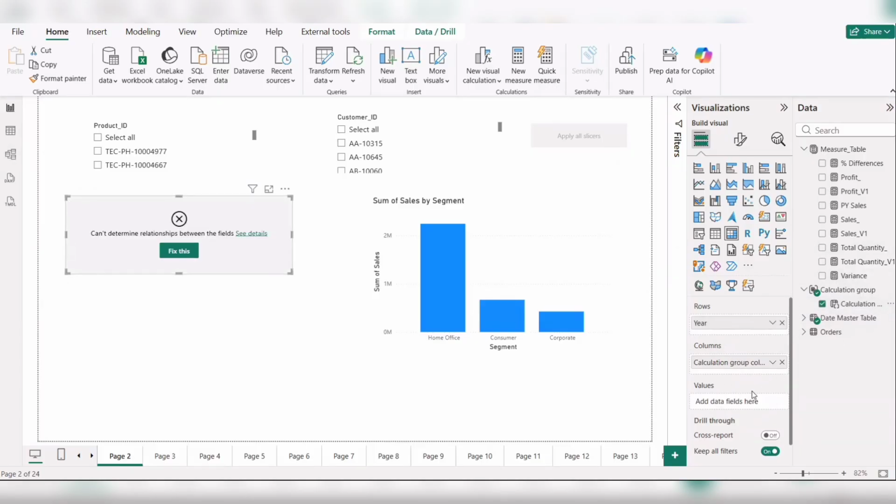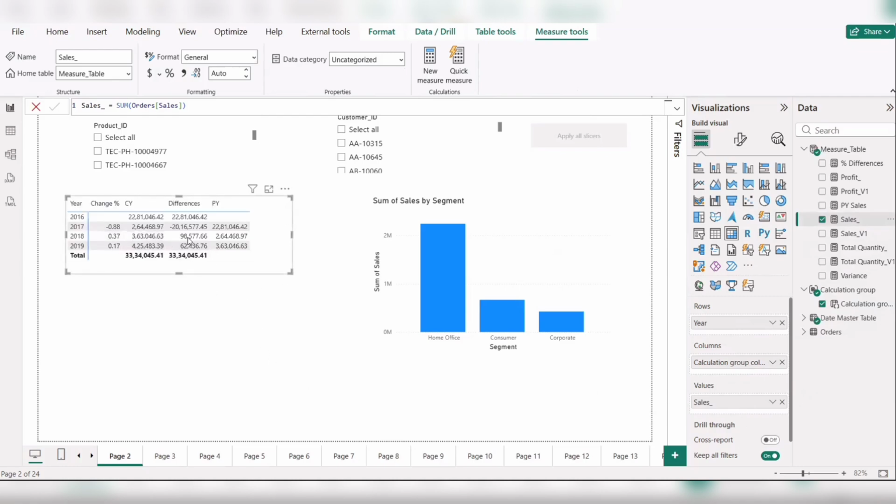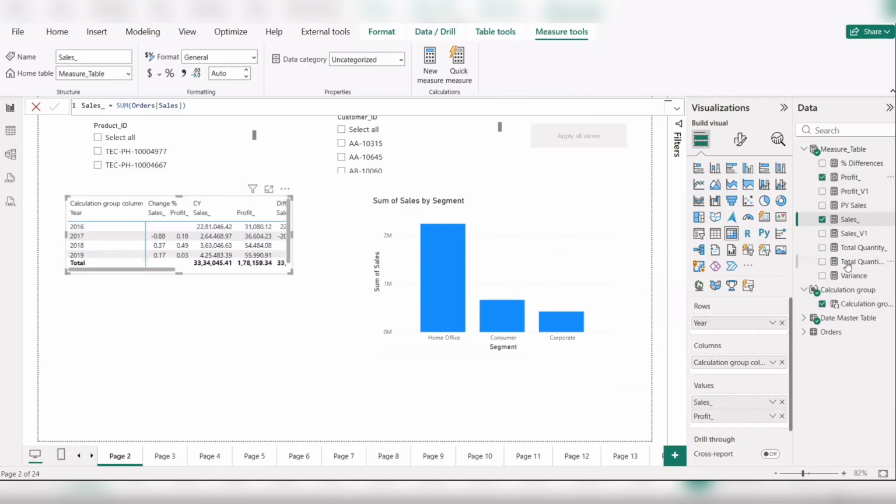And if I need sales, right, I have created this sales measure. So what I will do, I'll just drag here. Automatically it creates the calculation. One logic I have written, the same logic it will apply for sales, profit, quantity. So whatever KPI you need, you can use the same logic with multiple measures. Like that we can use it.